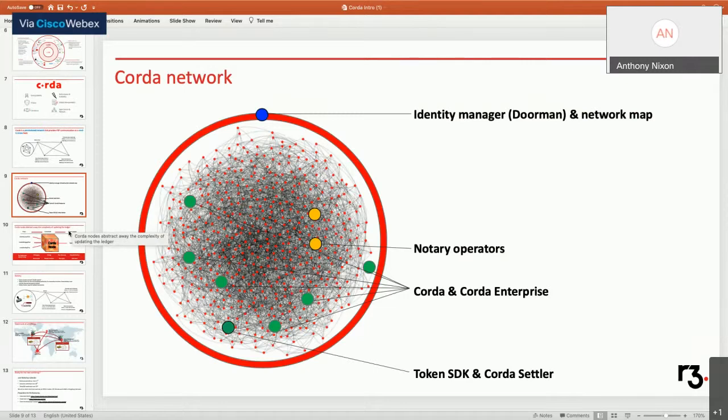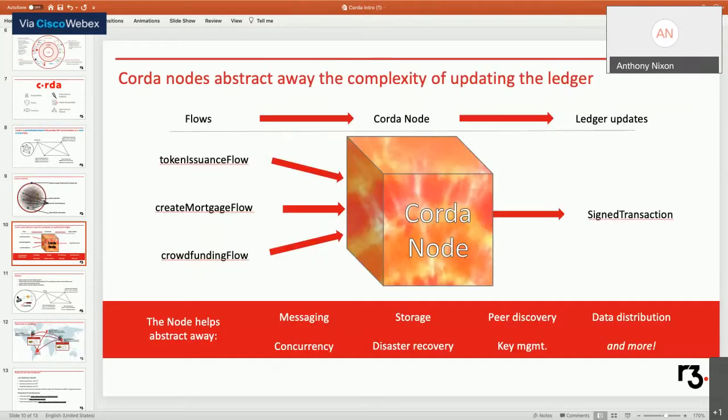So that's what you need to know in terms of the network. If you look at the notary operators, the little yellow dots on the screen, and then the nodes, the green dots, that's the simplified version of the slide that we saw previously. We had that abstract view slide, and then we saw the full Corda network slide. With that in mind, we can continue on with understanding node operations. So Irina, up to you.